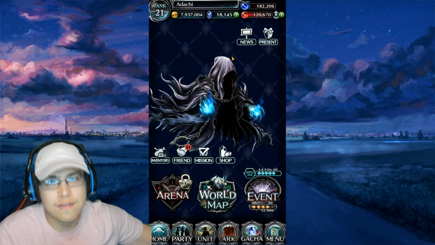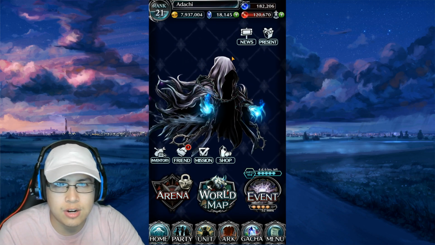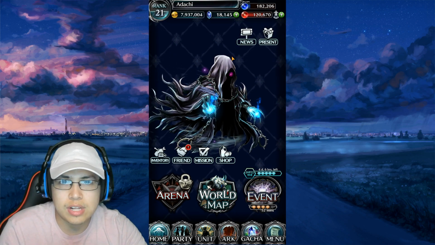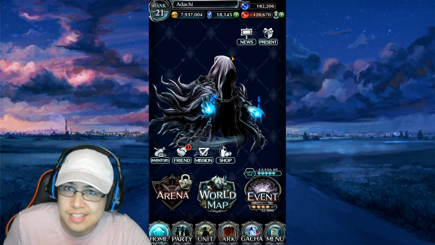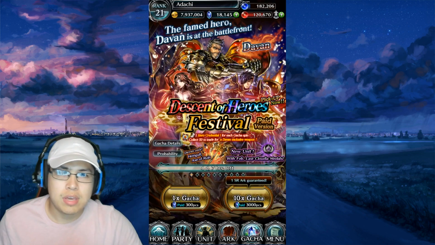Speaking of which, every Heroes of Descent banner going forward in JP has also had a piece of paid gear with them, so the Zuglis banner is going to have a paid piece of gear, and then the new unit Lily that just came out is also going to have a paid piece of gear. By the way, Lily is amazing. I would love to talk about her a little more in the future. But yeah, that wraps it up.